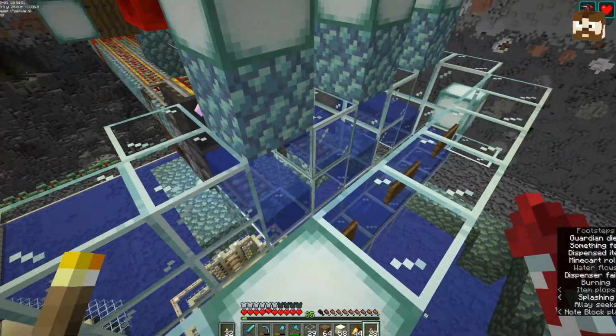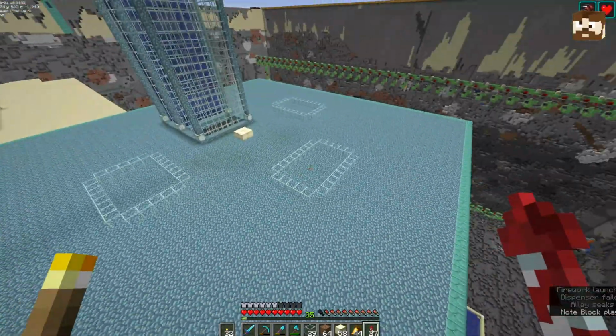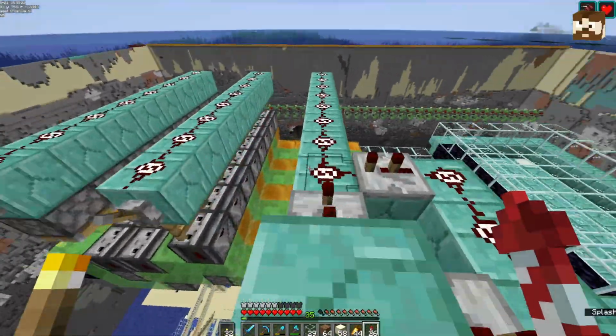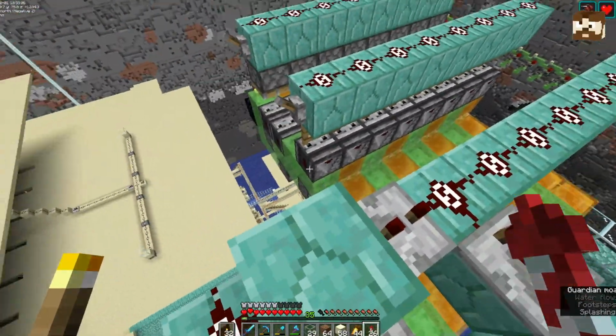Here's the Guardian farm again. Like you can see, I have 4 of these laid out. This farm is so stupidly good that you don't even need that. Of course, I forgot to close the door.